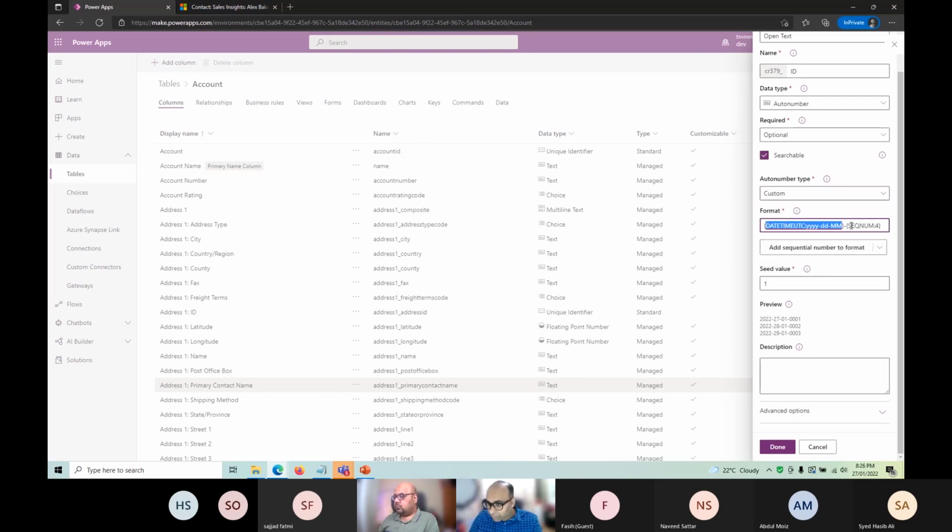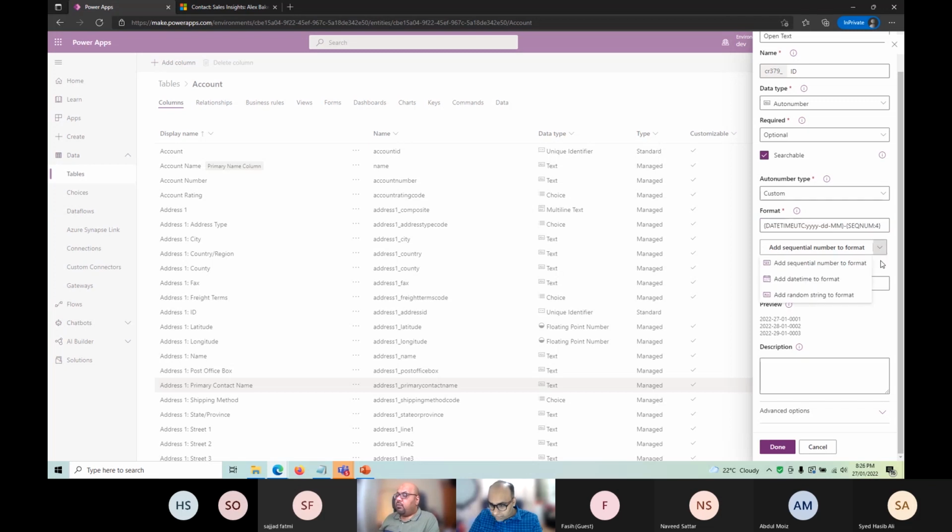Here you can add some of the formats using Excel-like formulas. You can have a prefix, something in between, an auto number, or a suffix, so you can have your own auto numbering. If any of this, string or date type, doesn't work for you, you can add your custom. You can use another field in this to make it more unique if you want to. For example, you have a requirement that based on account type we should have a number called ACC hyphen account type hyphen then a unique number and then date. That kind of thing we can do here. We can select a particular sequence.